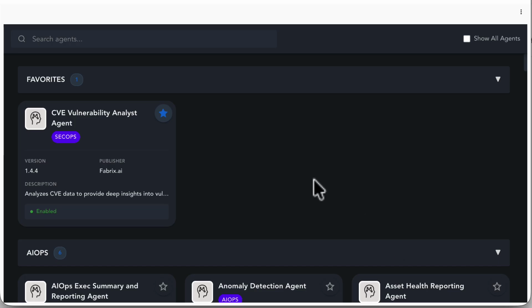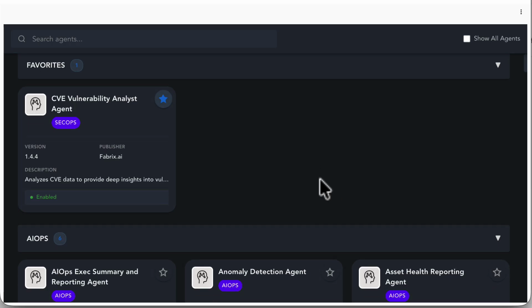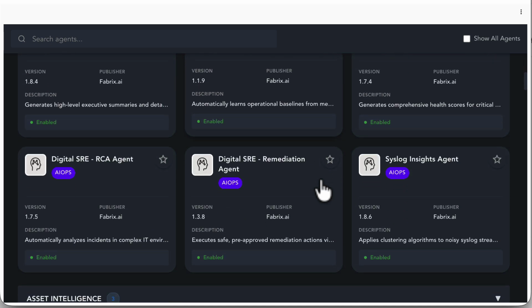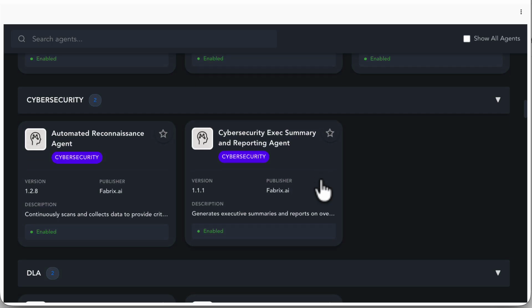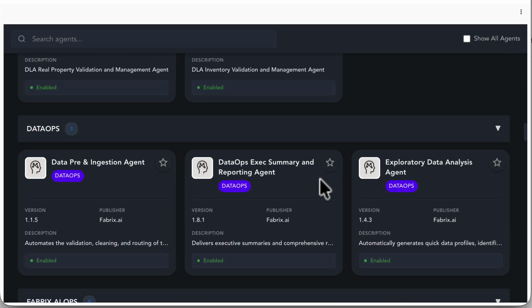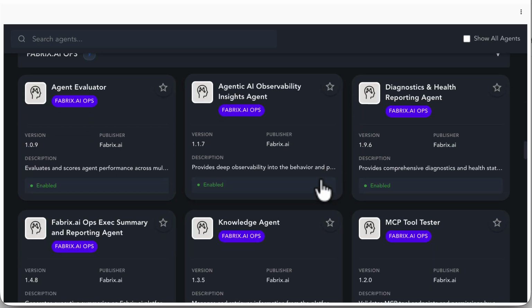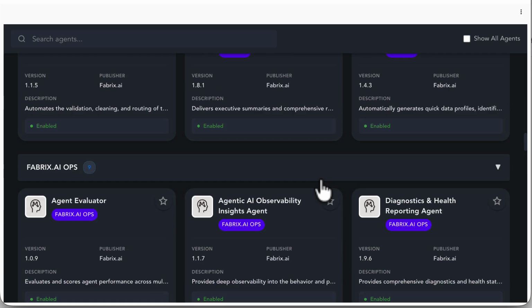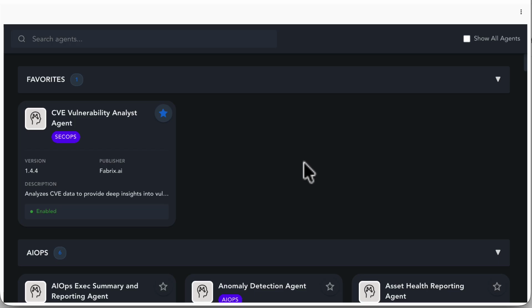So something you may not have seen yet is our agent catalog. That's what you've got on the screen here. This basically shows you the list for whatever Fabrix system you have. It shows you the list of agents that are available for you to use. They're divided into categories. Most of these agents are developed by Fabrix.ai, but some of these might be developed by you. I'm going to show you a couple of examples here.